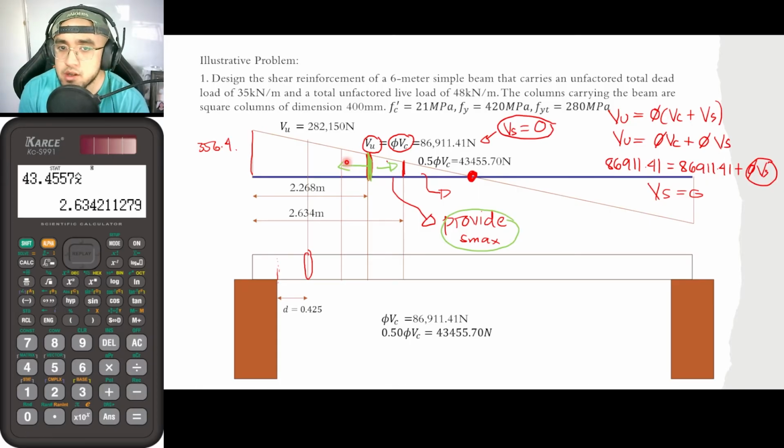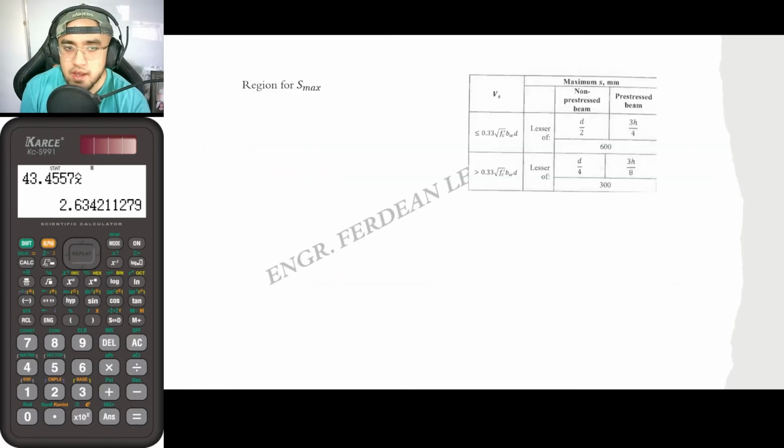But by how much? For the value of S max, from this table, as you can see, all of these values have values. So it is not zero. Since it has values, we could actually solve for their strength of Vs. So Vs is not really zero if you would be making use of S max. From the value of S max, let us solve for what is its true strength. What is now the value of S max here?